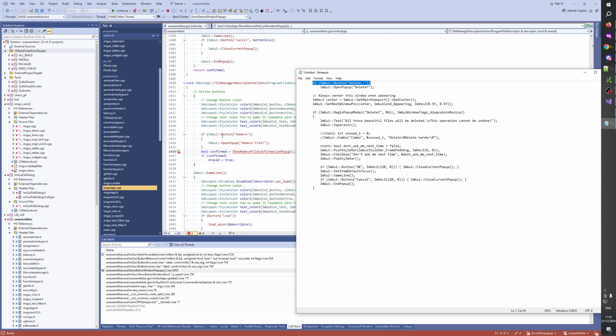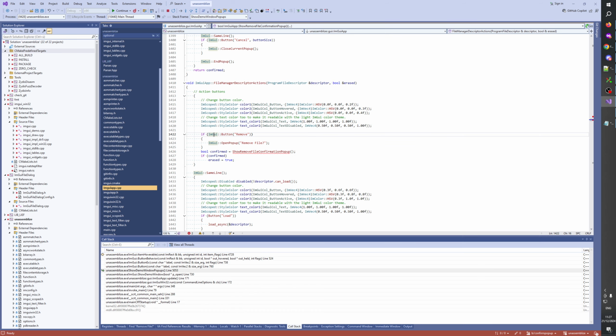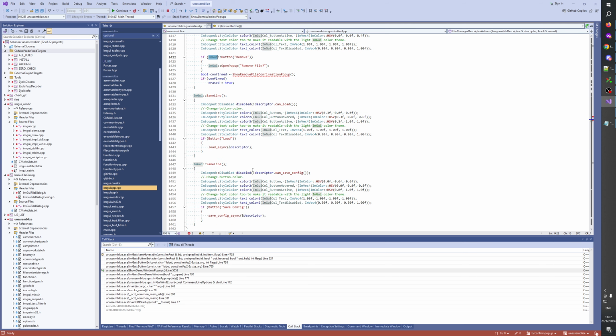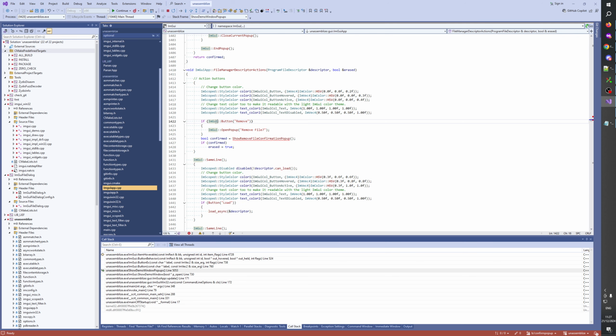So we have the same here. Button remove. By the way, this should be just button remove.